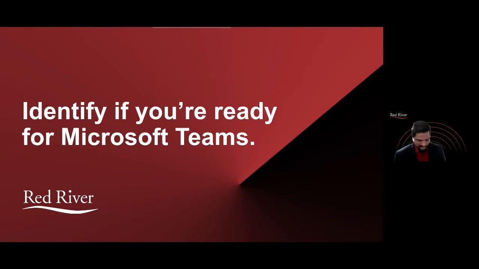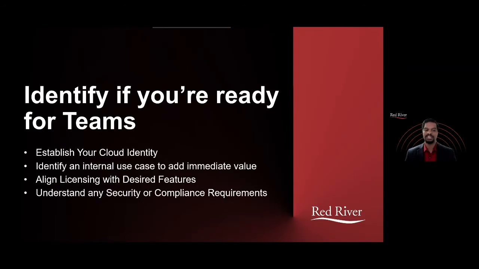So if you want to utilize it, how do you know if you're ready? Well, there's a few things you've got to look through first. Our recommendation, having rolled out the Microsoft platform for a really long time, we've been doing Office 365 work back from when it was called BPOS, and now that it's transitioned into Microsoft 365, we've updated our offerings and things like that. And the primary thing that you really want to do is get your cloud identity established.